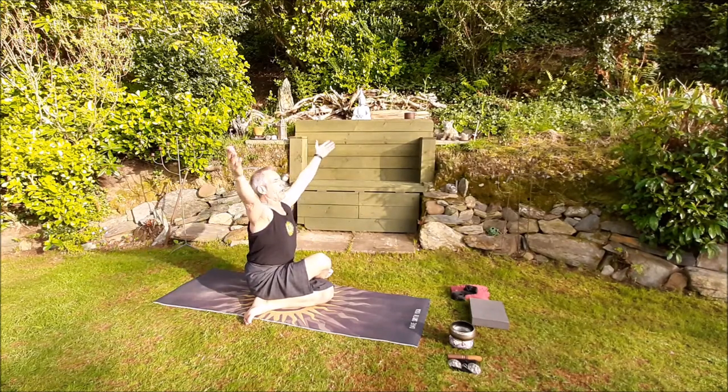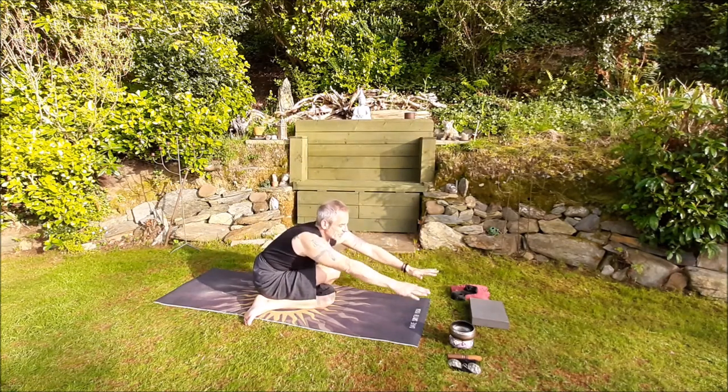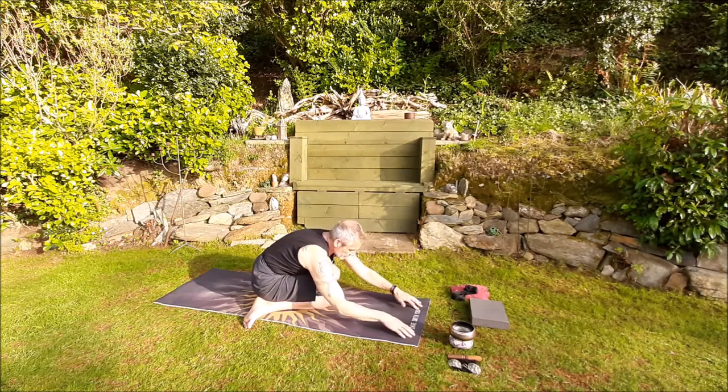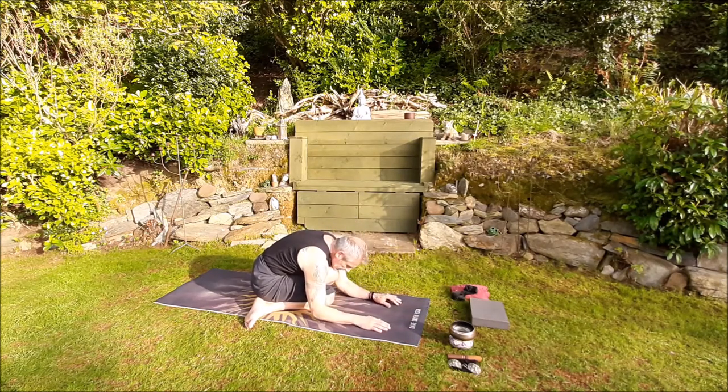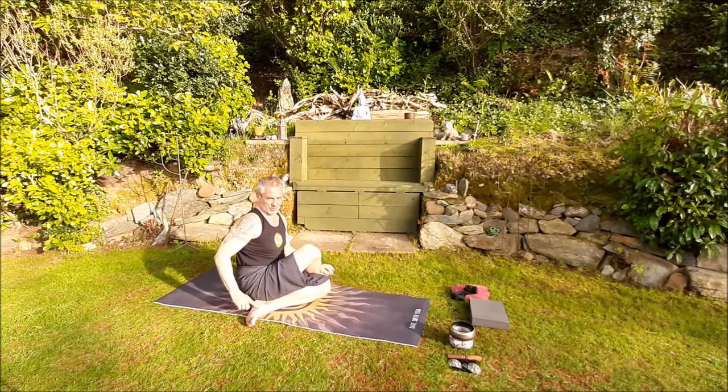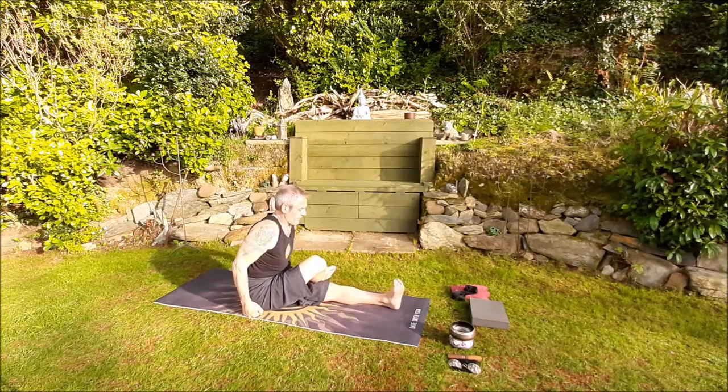Open the arms, inhale, reach up, and then exhale, reach as far forward as you can up your mat, and then as you exhale, try and bring the forearms down to the floor and relax over that front leg. Well done, inhale, come up to the bottom leg. We're going to straighten again.